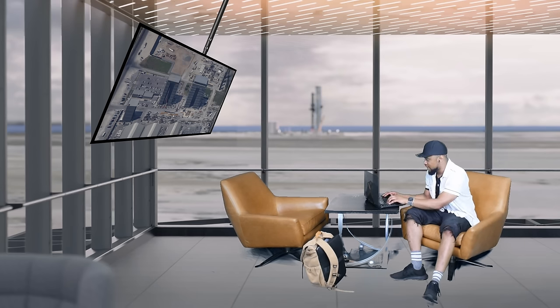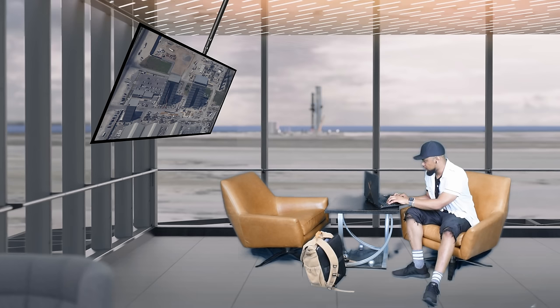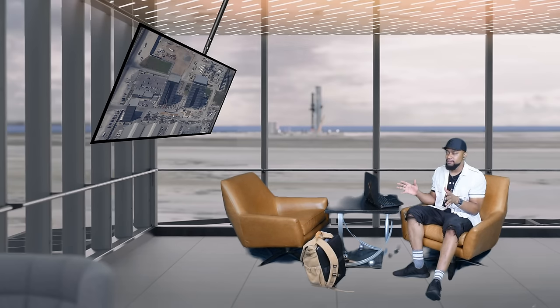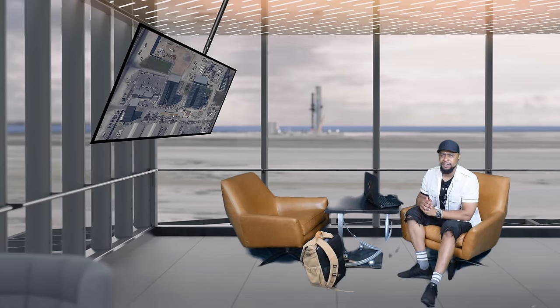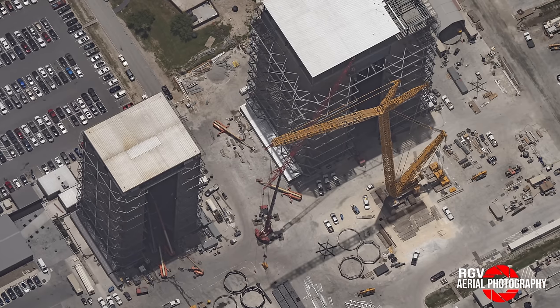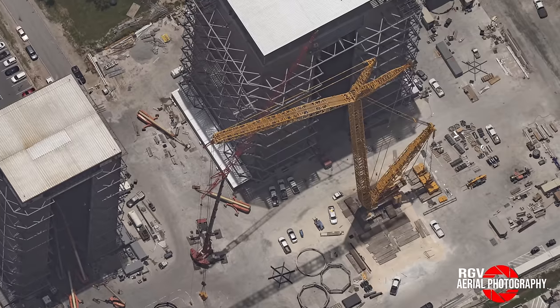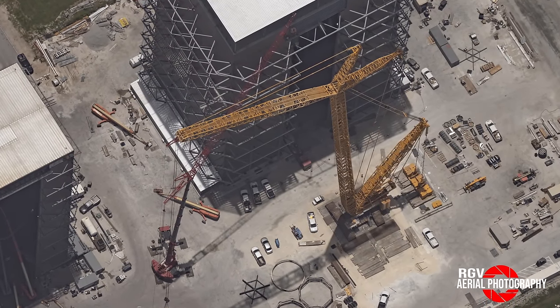Rather than covering those finishing details today, we're focusing on more functional additions inside the business area of the bay. Those of you watching the RGB aerial photography weekly live streams may remember hearing about what we call the 'high bay work towers' — essentially a tower within a tower, or tower inception. This image was taken on June 17th, shortly before the Buckner LR 11000 super crane packed up and left Starbase indefinitely.